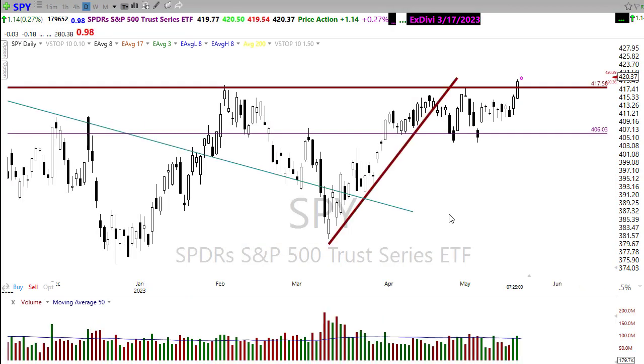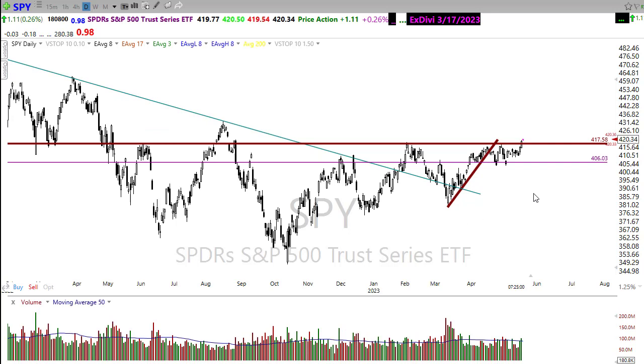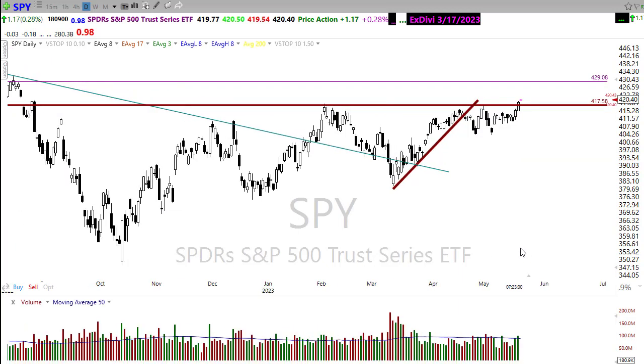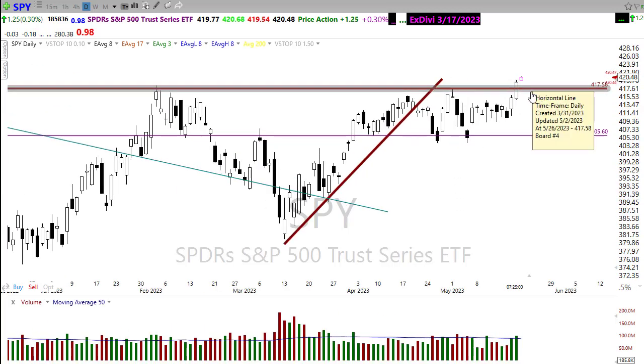Now let's take a look at the SPY — this is a big breakout for the SPY. The question after breaking out is: will it hold? If those bulls continue to find inspiration to the upside, the next level would be stretching up into here. If we continue to push higher, it could be where we seek that new high in the SPY. If the bears engage today, then maybe a pullback to retest this area of support — it's one thing to break out, it's another thing to hold it as support. If we can hold it, that gives bulls a lot of confidence to push to the upside.